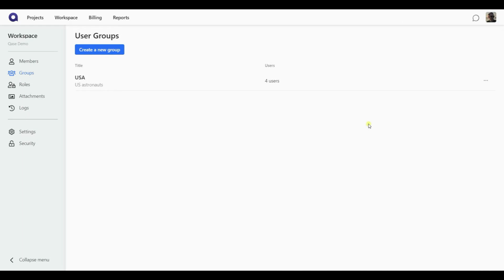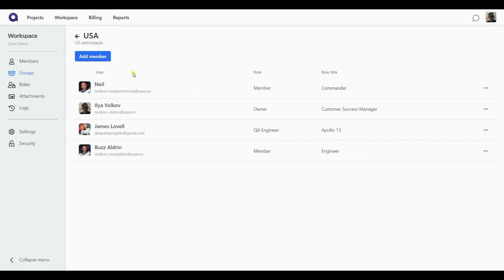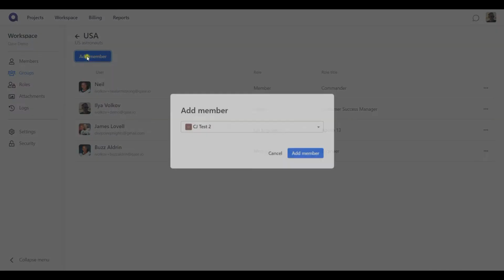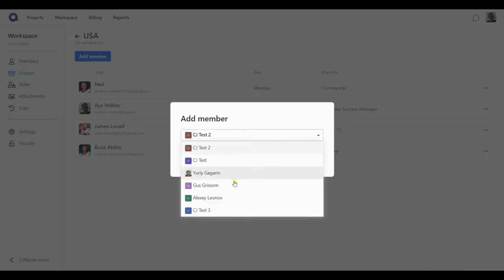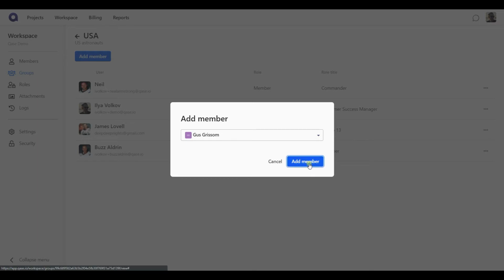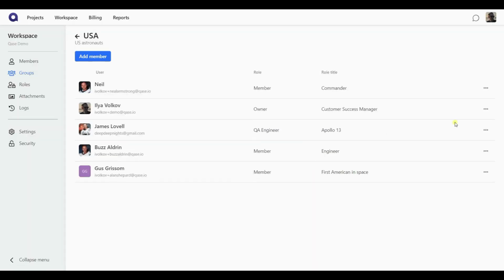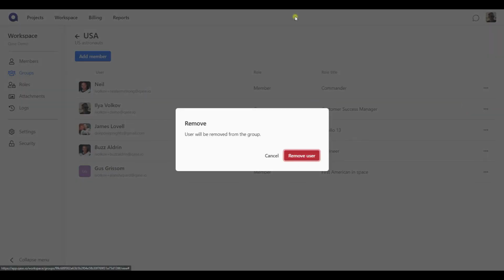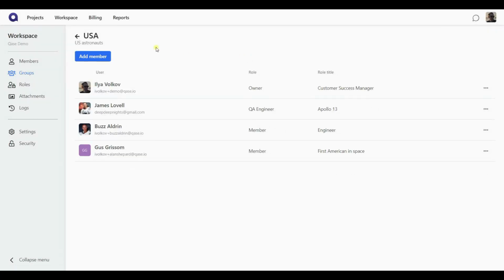Groups essentially are a quick way to share a project with a specific set of people. Looking in the Groups tab, you can see that I have one created already that consists of four people. If I want to add someone else into it, I would go about it like that and add the person into my user group. Any person I've added before can be removed from it, and they will no longer have access to the project that has been shared with the user group.